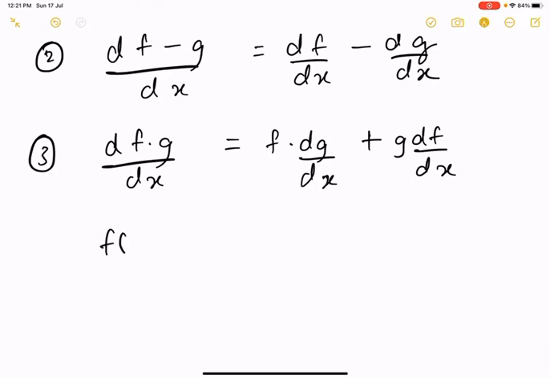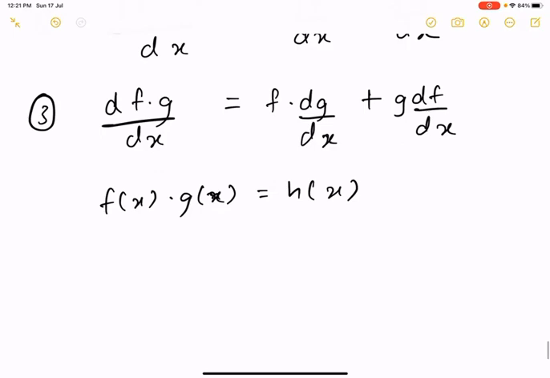So let's say your f of x multiplied with g of x. Let's say this is some function h of x. Okay, so I want to find the derivative of h of x. That is nothing but derivative of multiplication of f and g. So what does your derivative say? First principle, h of x plus h minus, okay, we are using h two times, so let's not use h. Let's use something else. Let's say this is a.